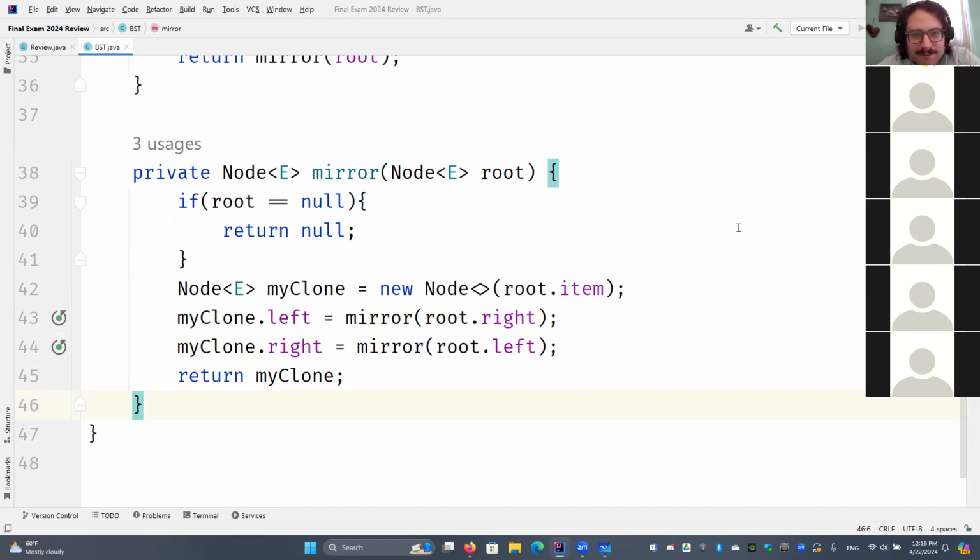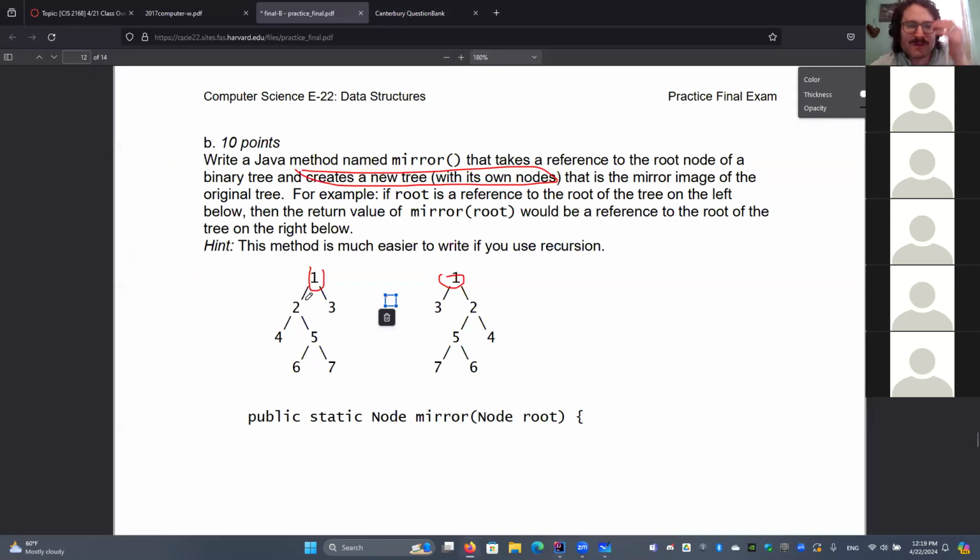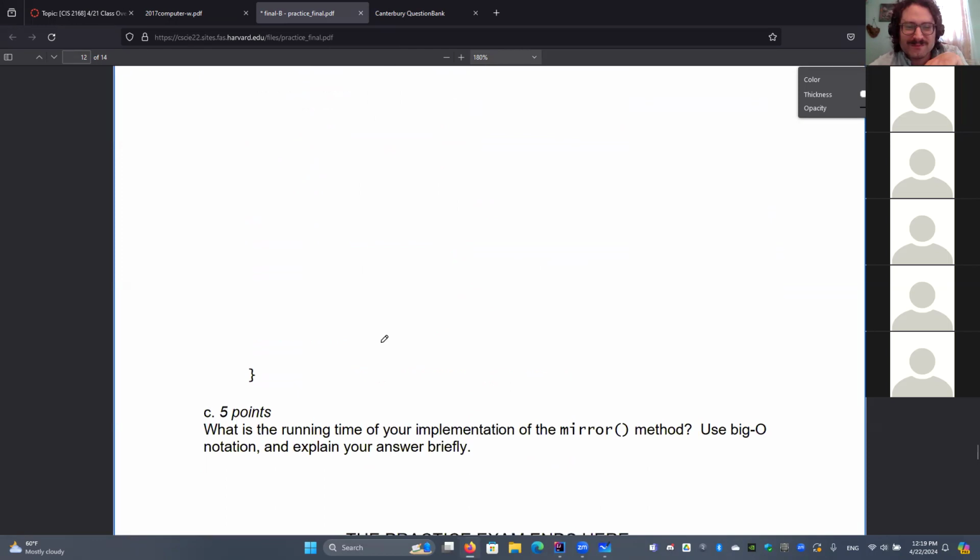Right, let's go through from the top. Given the root of the tree or subtree, if it doesn't exist, well, the mirror image of it is nothing. If I do exist, then I need to make a copy. So I clone myself and make a new copy of myself. Then I get the mirror image of my right subtree to put on the clone's left. Then I get the mirror image of my left subtree to put on my right. Right? 2 will copy itself and do the whole mirror thing on its children. And 3 will do a copy of itself, mirror image of its own children.